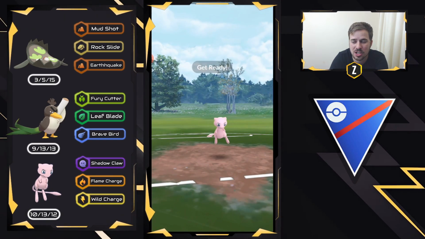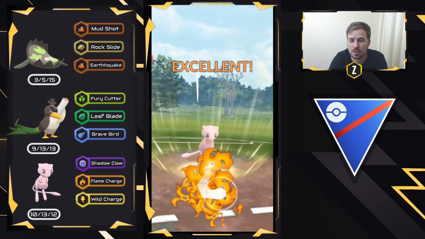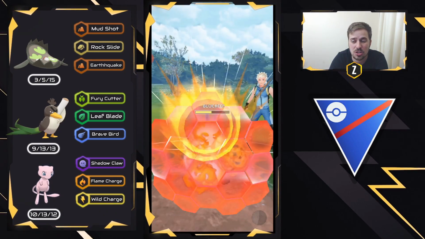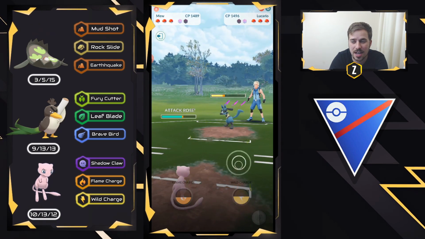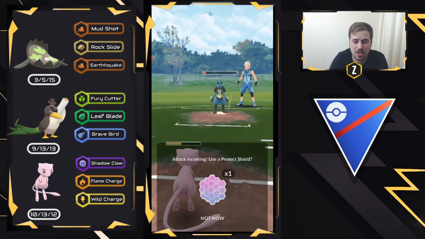If it was a power-up punch, that would have been a great shield bait opportunity by my opponent. But we're going to go ahead and go for Flame Charges here, start boosting our attack. We do get one shield, which is fantastic. Our attack is boosted, and we're just going to commit to the farm down right here. We could throw energy, but I'm just going to go ahead and shield.